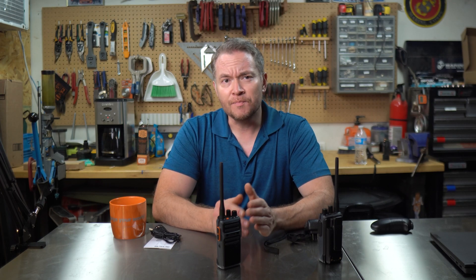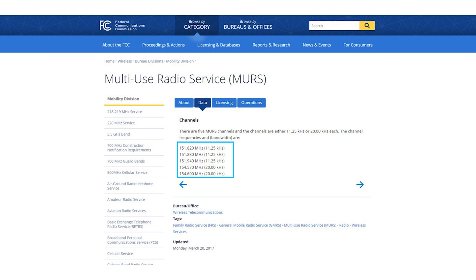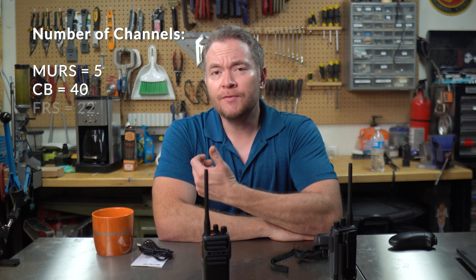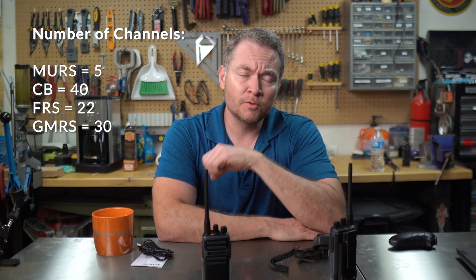This is close to the 2-meter HAM band and the US VHF maritime frequencies. Like GMRS and FRS, it's most commonly used for short-distance two-way voice communication, typically via handheld radios. With only 5 channels allocated to it, MERS is probably the simplest of the radio services to use. For comparison, CB is authorized 40 channels, FRS is authorized 22 channels, and GMRS is authorized the same 22 channels as FRS plus 8 repeater channels for a total of 30.